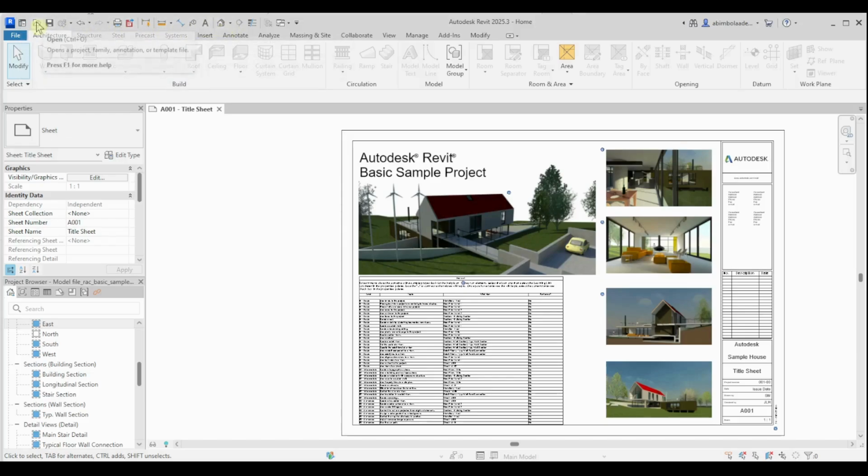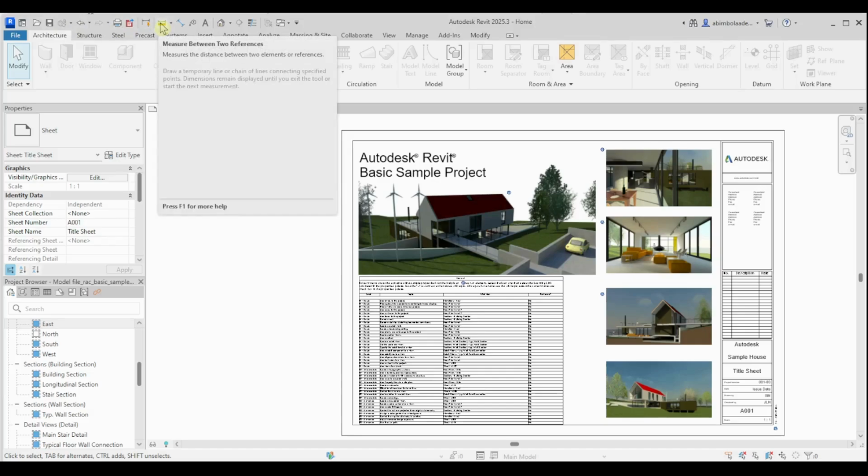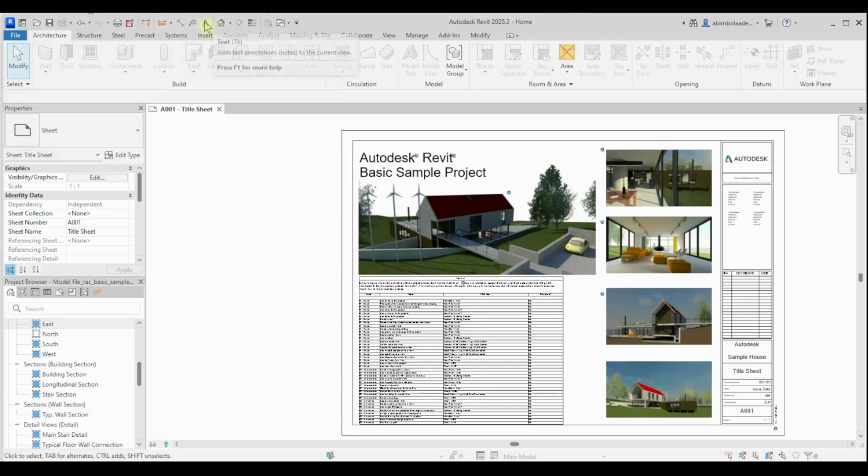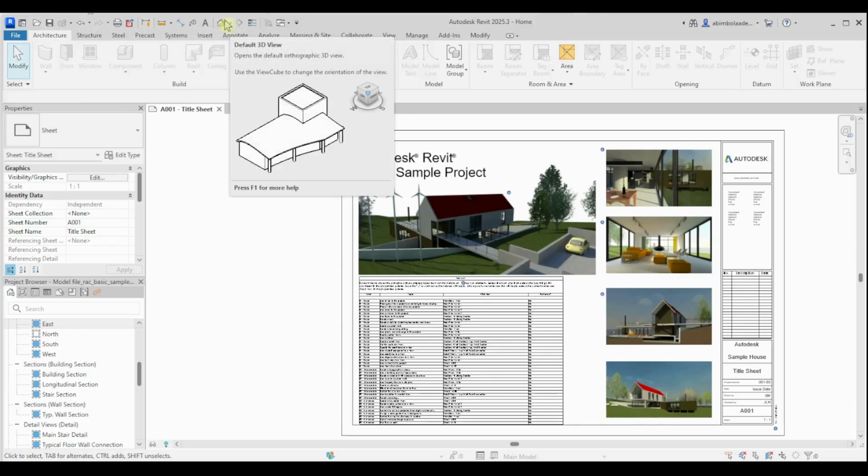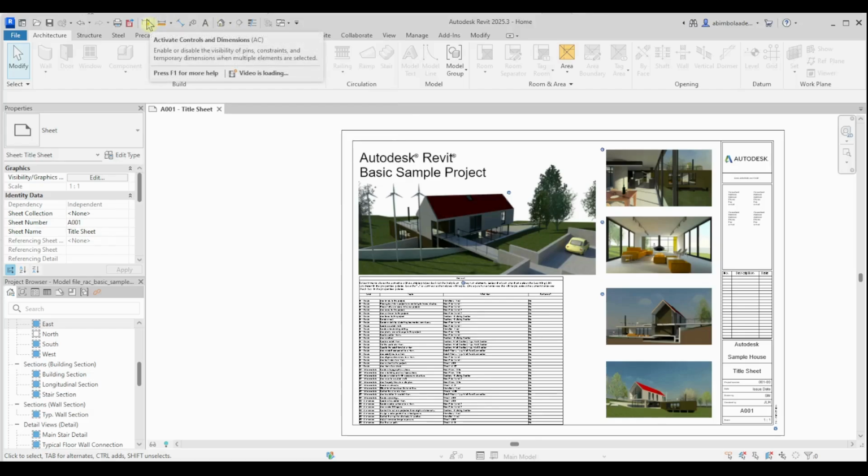So if you want to open the file, save it, print, measure, 3D view, text, there are a lot of quick functions that you can easily use. That's what the top section of the drawing user interface gives you.